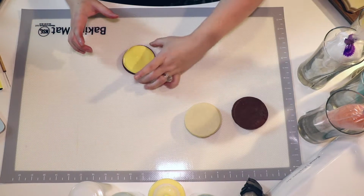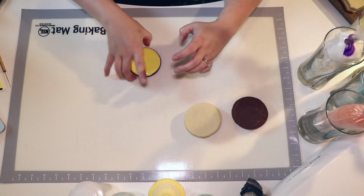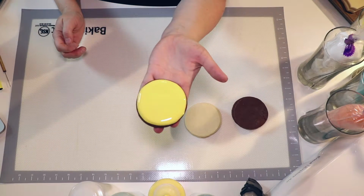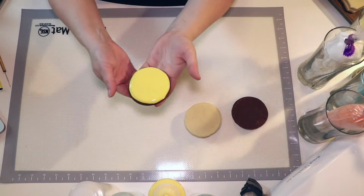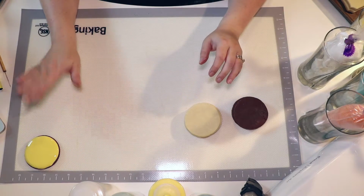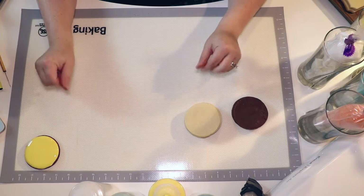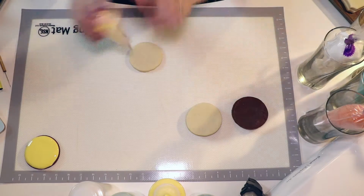So I'm going to give that a little bit of a shake and a little tap on the table, and as you can see, that just smoothed right out. Now we're just going to let this sit over to the side. That needs to dry completely before we do any kind of piping on top. So I'm going to fast forward through working on the rest of these.